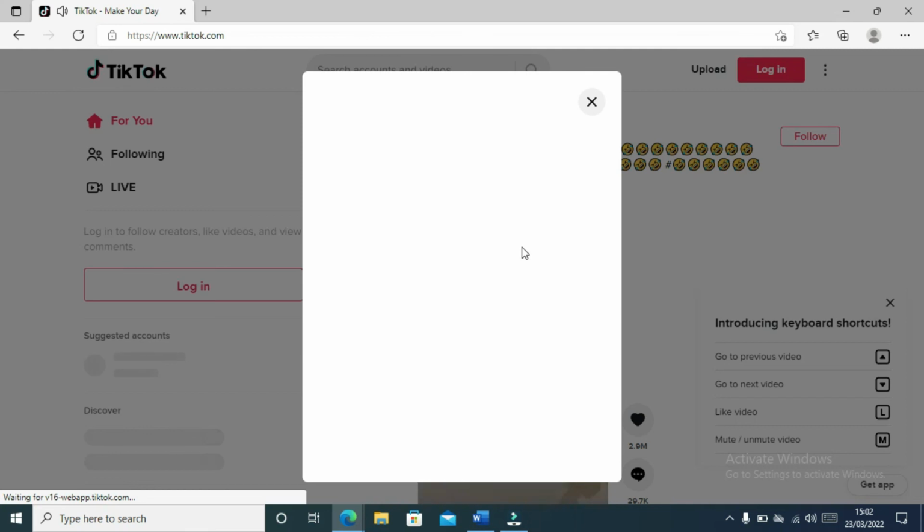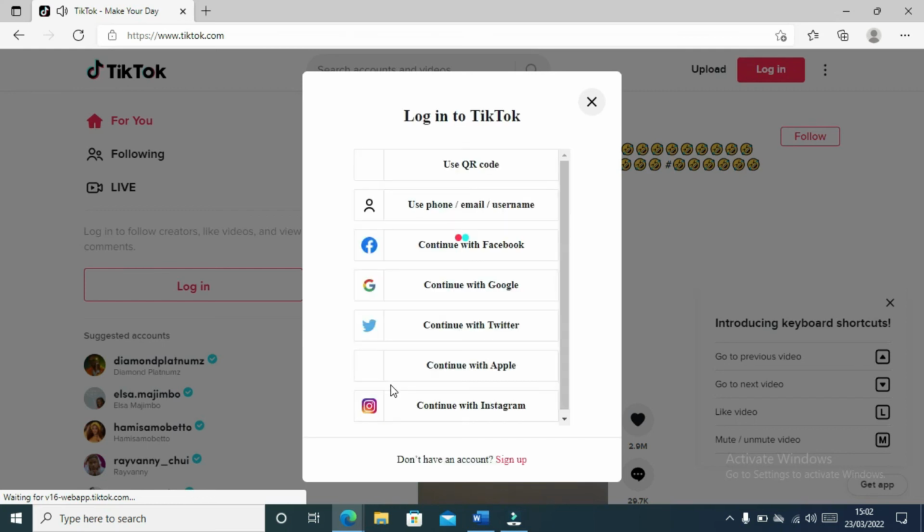So the other social media account is TikTok, one of the upcoming social media sites where you can succeed very easily. So you just click on sign up, login.